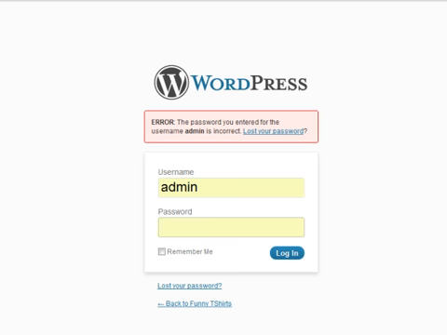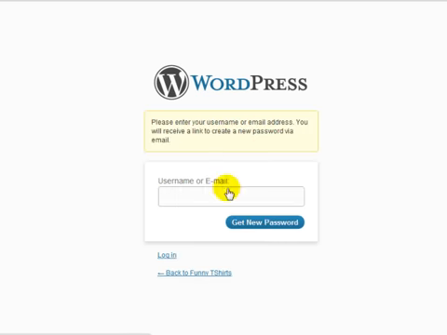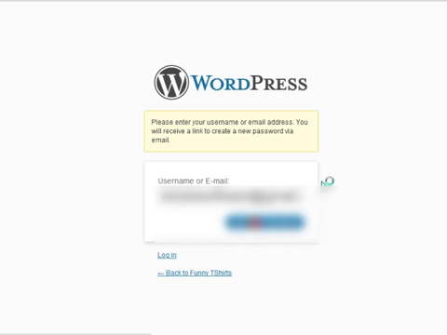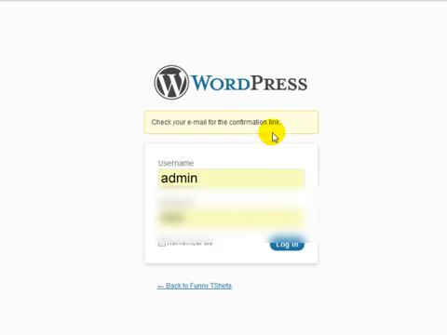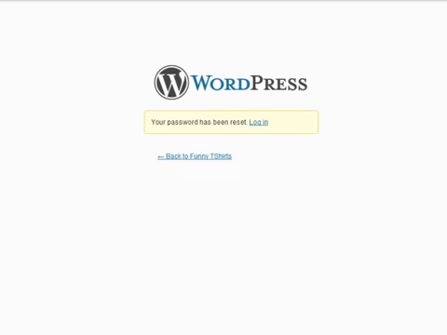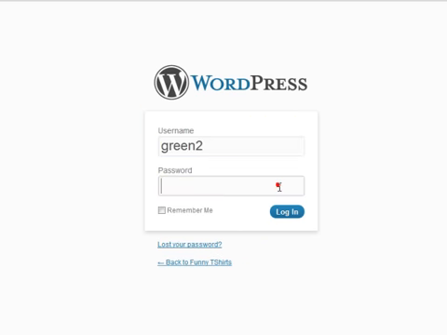Now, there are a few things that you need to keep in mind. If you log out and you notice that, hey, wait a minute, I can't log back in. Well, what happened was it reset everything. So the best thing to do is simply click on lost your password and enter your email address. Click on get new password and then confirm it there and then log back in. So I paused this video and went ahead and reset my password. I can log back in.